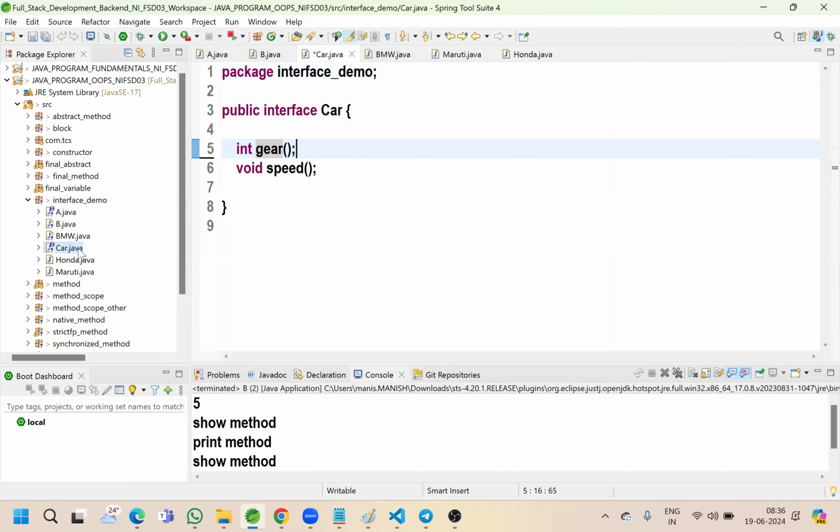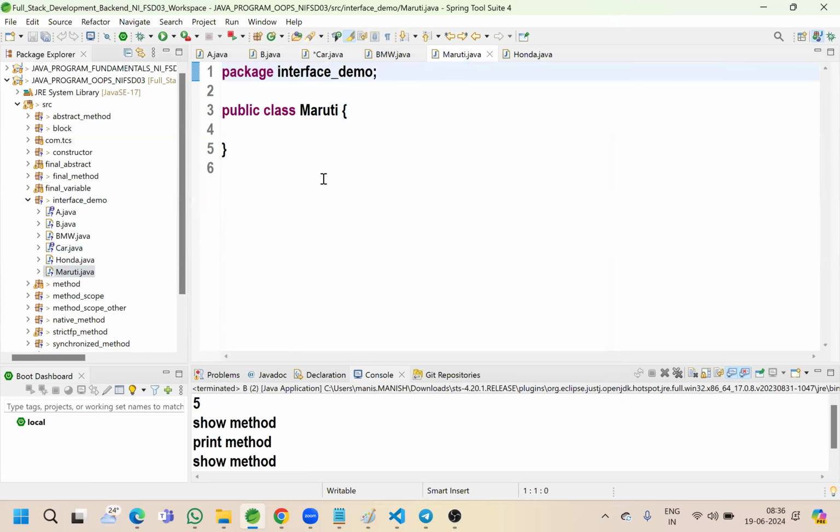We have defined gear and speed, some specification under the interface. I have defined my rule, so all of the companies have to follow my rule.